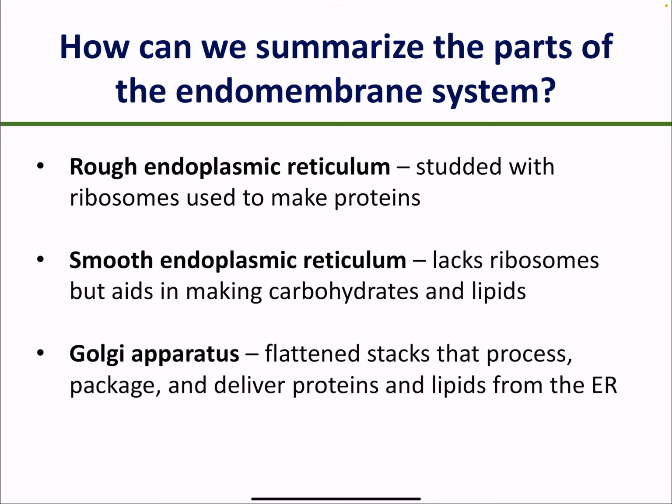So the membrane system: the rough endoplasmic reticulum is going to have ribosomes attached to the membrane, and those ribosomes are going to be responsible for the production of proteins that we find in the rough endoplasmic reticulum. Ultimately, these proteins are going to bud off in a vesicle to migrate toward the Golgi apparatus. Then we have the smooth endoplasmic reticulum. This smooth endoplasmic reticulum is smooth because it doesn't have ribosomes attached on the surface, right? It is very much involved in making carbohydrates and lipids.